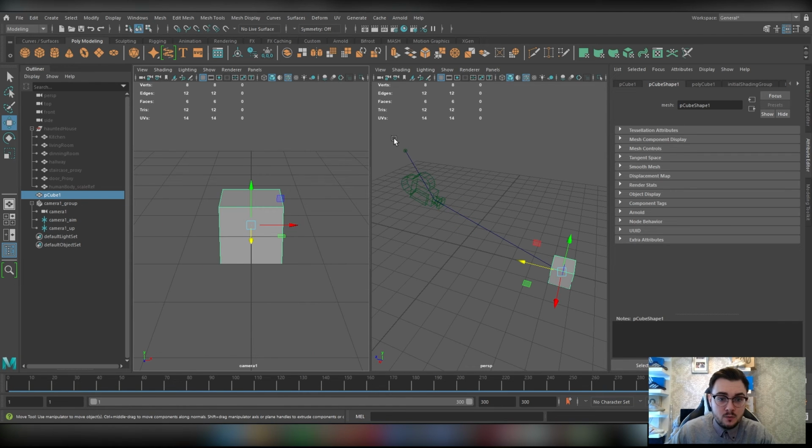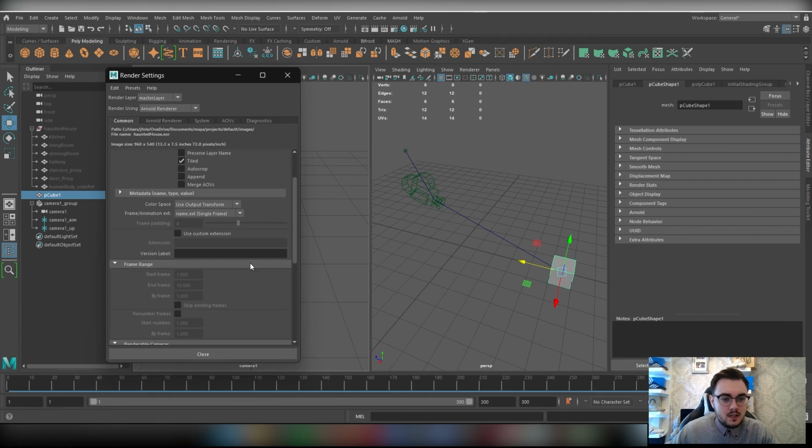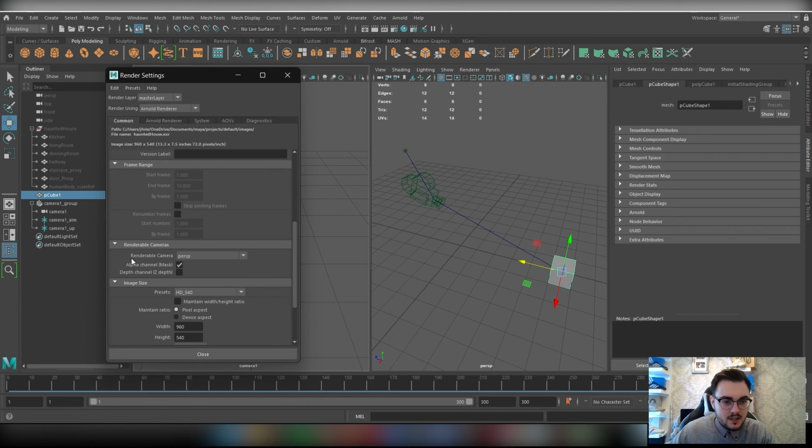One last thing you should be aware of. So when you're rendering, Arnold might be preset to your perspective camera. So to change that, what you want to do is here, where you've got your clipper board. So you know your nice little clipper board and your cog. Click on that. Load up your settings. We'll be going more in depth in that a bit later on. Scroll down, and you'll see here where it says Renderable Cameras. You see how it's set to your perspective camera. What you want to do is change that to your camera.